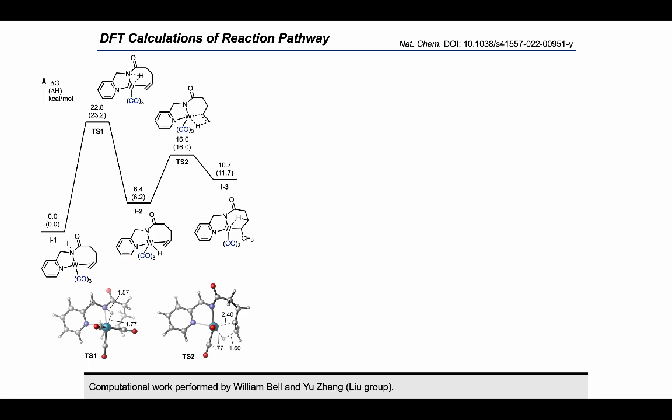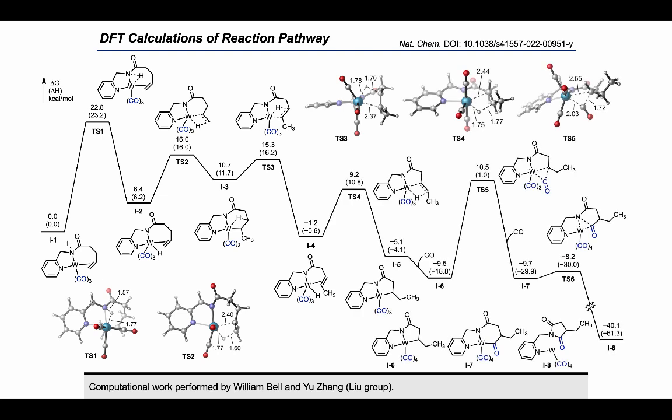After coordination of the substrate, then a rate-limiting 3-centered N-H oxidative addition occurs from the capping face of the octahedral geometry. This step occurs in an endergonic fashion and is followed by a very low-energy hydride insertion followed by the key endocyclic beta-agostic interaction. This agostic interaction triggers the beta-hydride elimination to form a coordinated isomerized alkene which leads to an energetically favored intermediate I4. Facile reinsertion of the hydride forms the stabilized five-membered metallacycle and allows for coordination of an additional CO to form a seven-coordinate intermediate I6 which is then able to undergo a very low-energy CO migratory insertion followed by reductive elimination to afford the desired product and turn over the catalytic cycle.